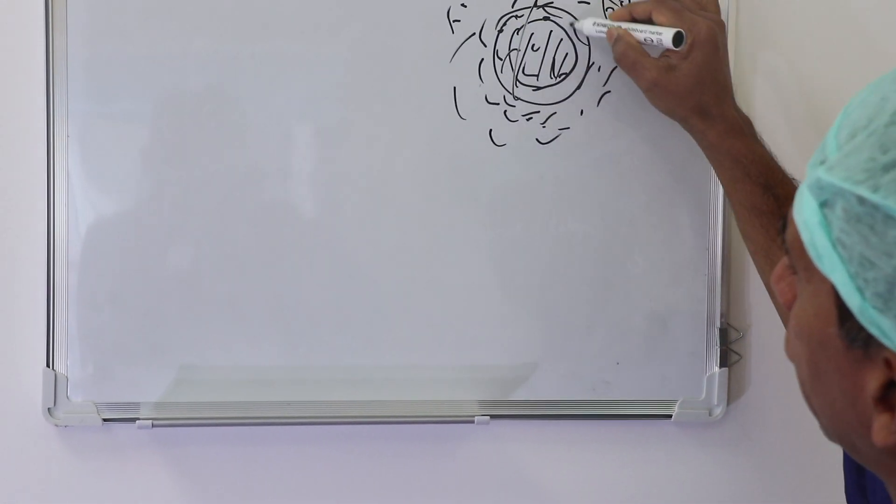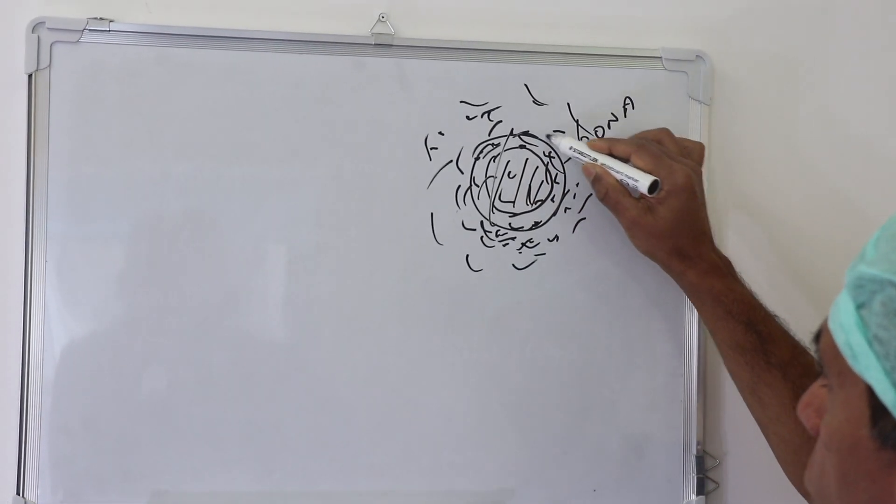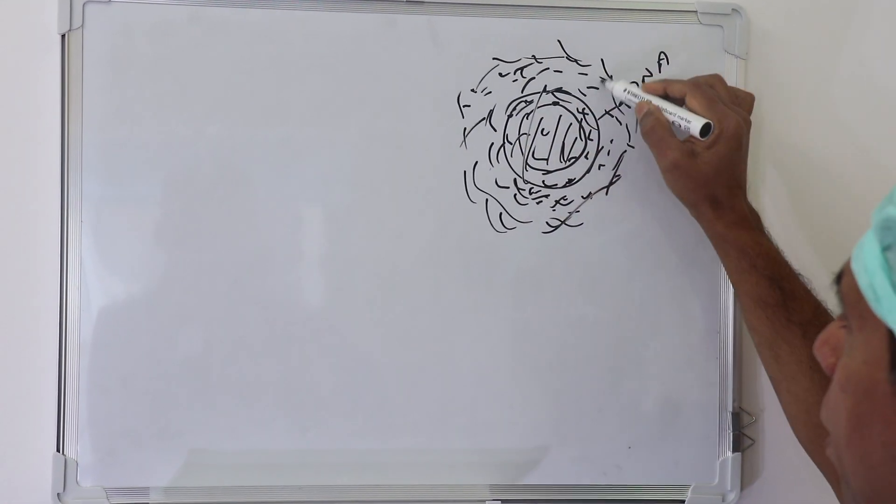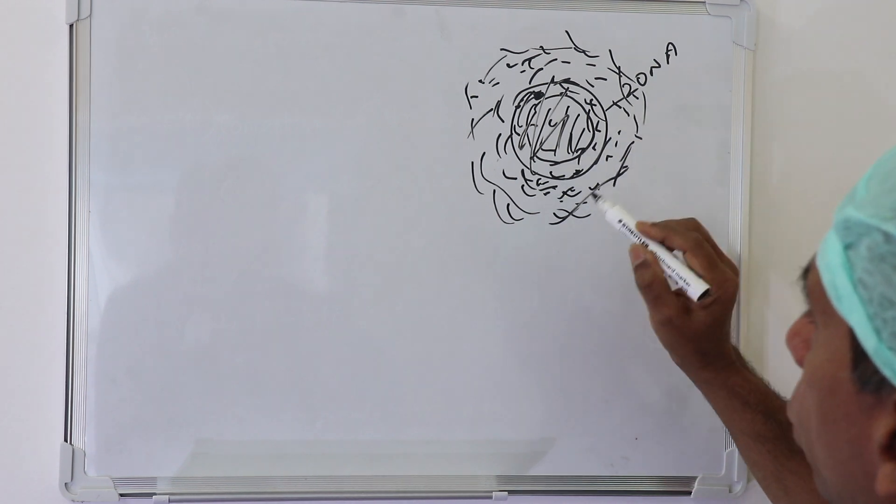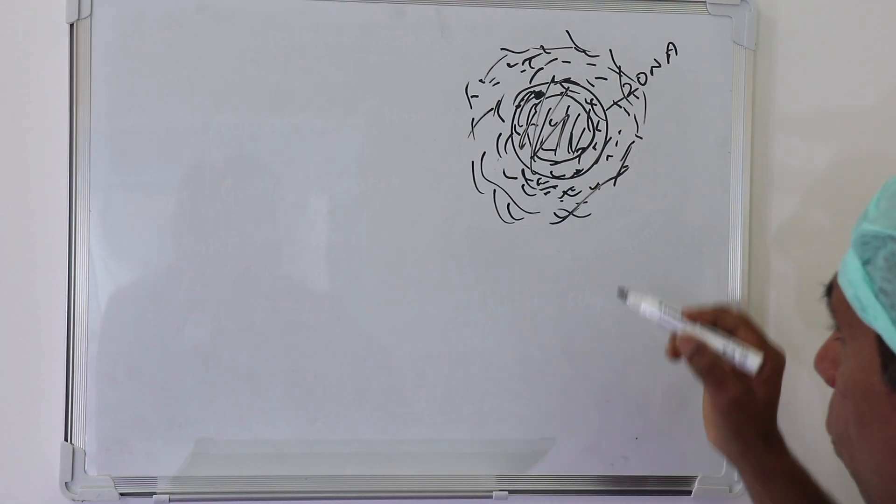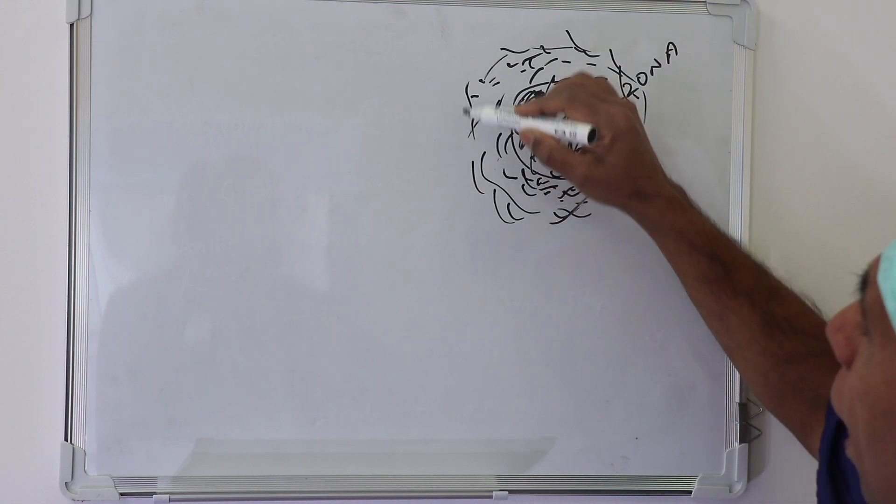So it is very difficult for us to see the egg properly. We can't say whether the egg is mature or immature because the polar body will be somewhere there. Usually what we see is a dark spot within the cumulus cells. So what we get is the egg, the corona radiata cells, and the cumulus cells.